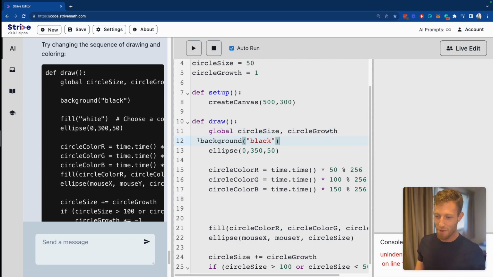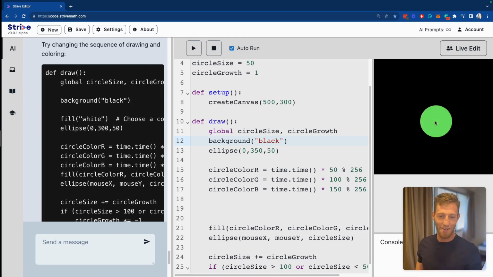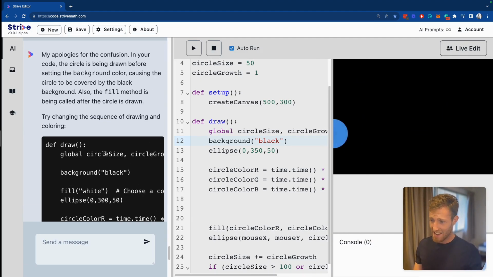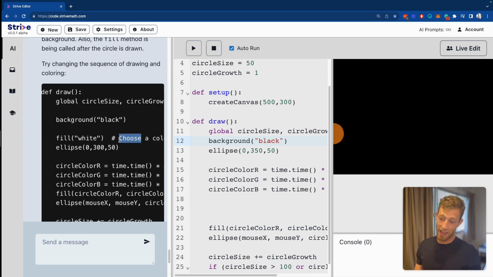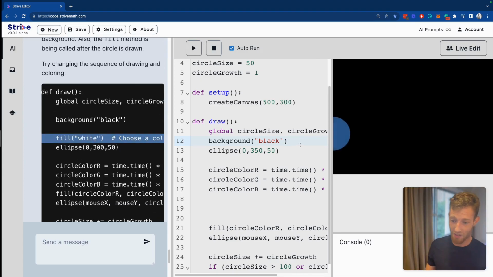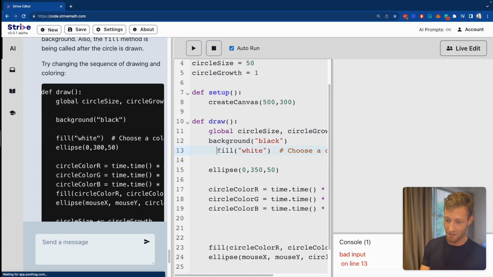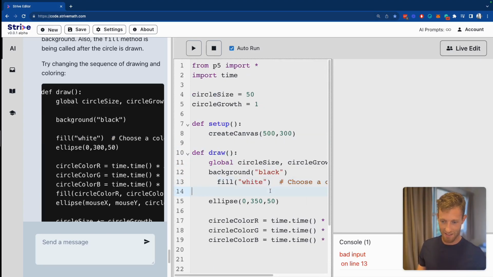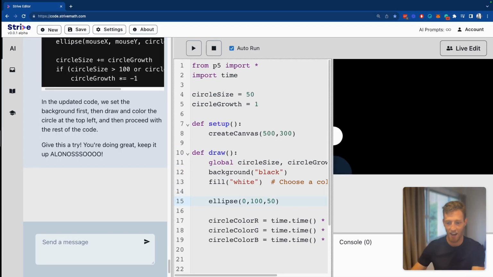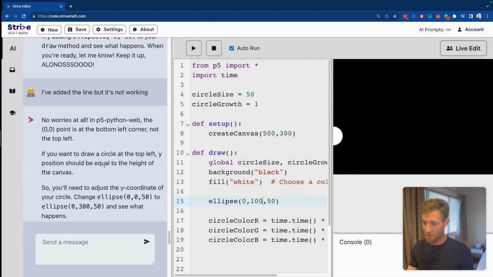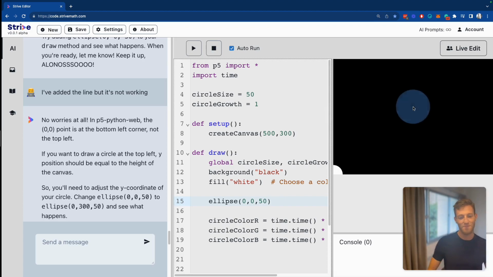So notice how we were able to fix this because we didn't give up. We're able to be like, cool, let's keep trying this. Now, it's also saying, okay, we need to make the color of our ellipse white so we're able to see it. So if I take the full white command, okay, there we go. I'm now seeing our ellipse. Okay, it's not in the corner, right? Our task originally is we want it in the top left corner. So if I do 0, 0, I'm getting it in the bottom left corner over here.